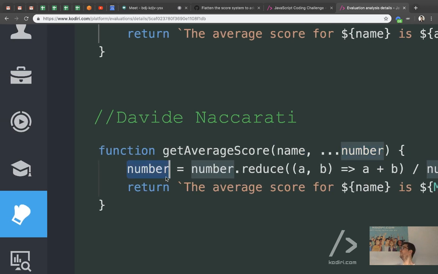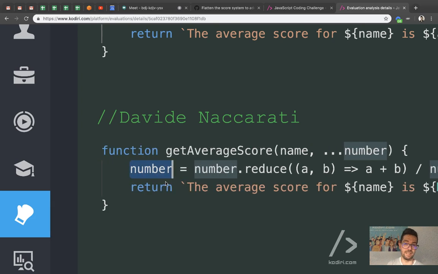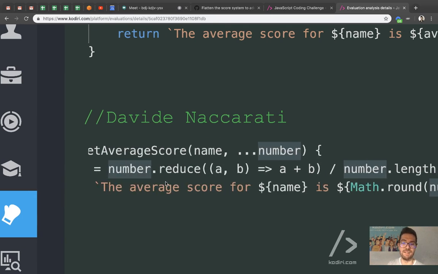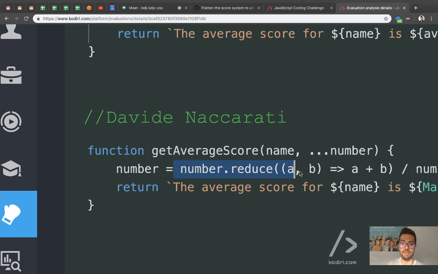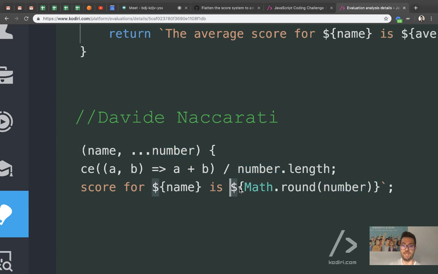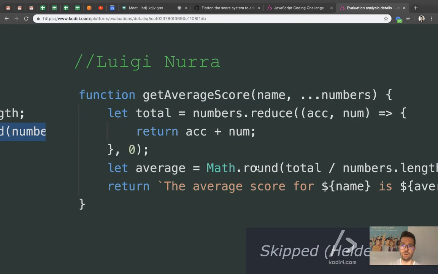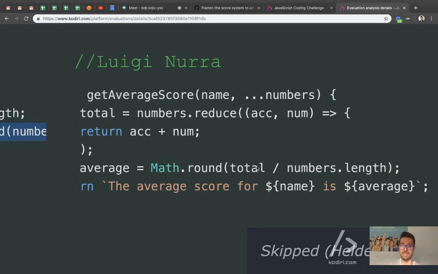You're mutating the variable. It's not even an integer, it's a float number because that could return decimals. So please create a new variable for readability purposes. And then he's doing the method round inline, which is perfectly fine. For Luigi, total, then average, so all good.